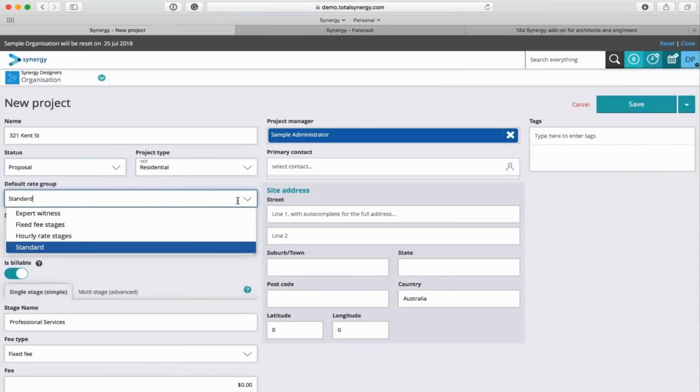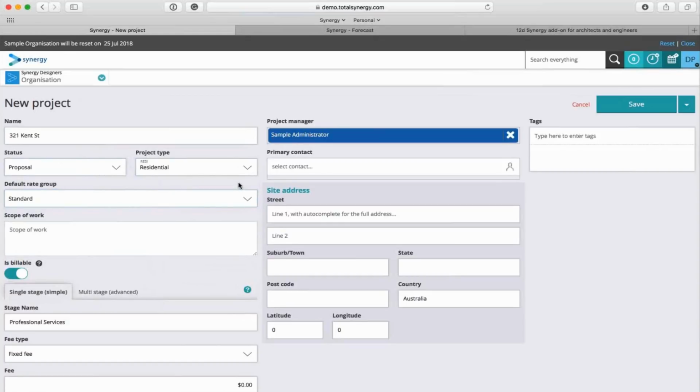We also have a bunch of different rate groups you can choose from, and you can customize these yourself. So you can jump on in and you can have different rate groups for different client types, or have different rates you charge for your private or your government contracts. We have a scope of work section, which will automatically populate onto a proposal document that you can create from Synergy. So in here, I will type in something to be more eloquently outlined a little later, just a bit of a placeholder.